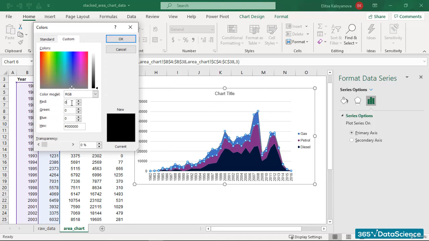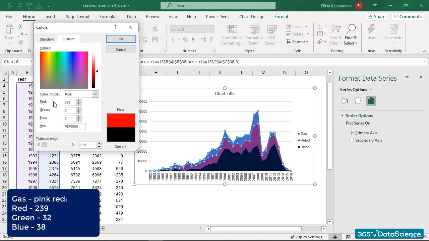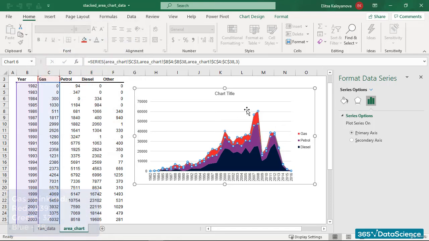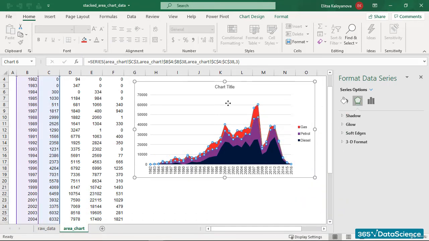Its RGB values are as follows: 239, 32, and 38. Great.